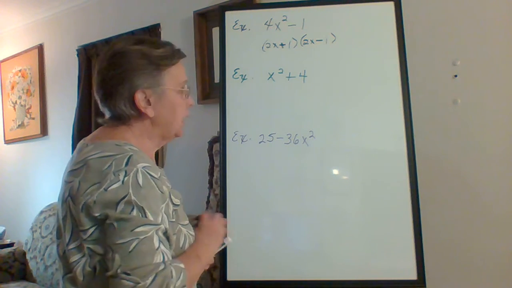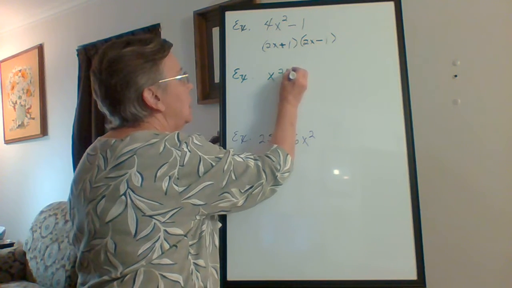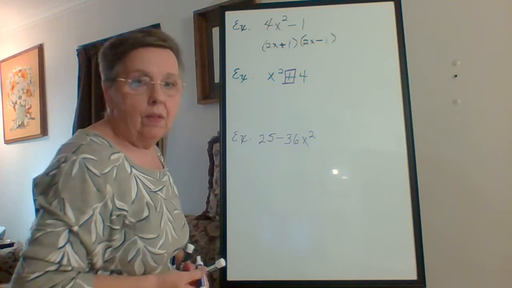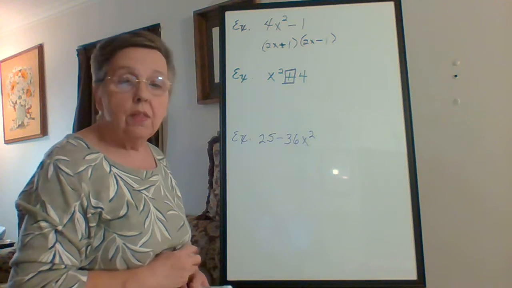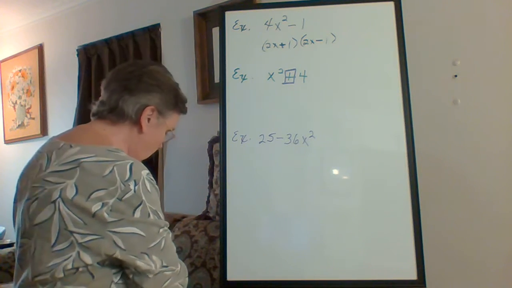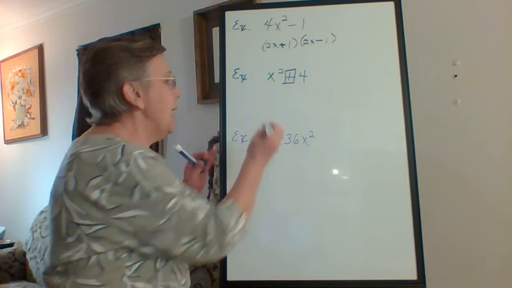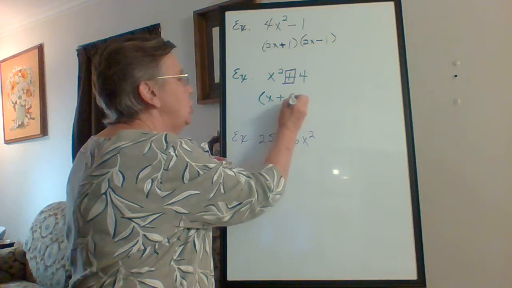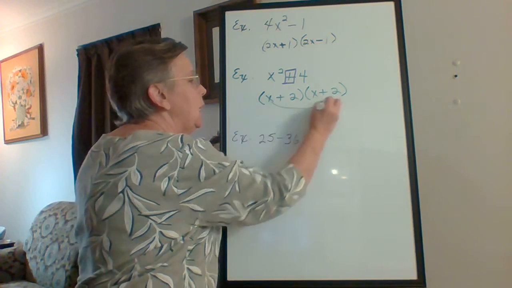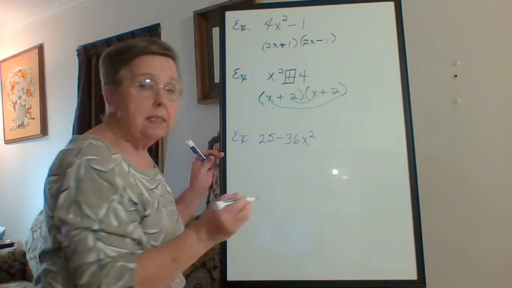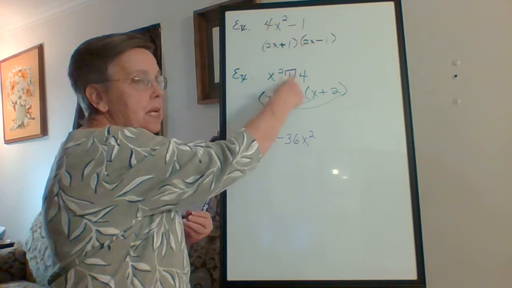Look at that right there. That's plus, and I said it's the difference of two squares. This is not the difference of two squares. So if I tried to factor that to x plus 2 times x plus 2, I would get plus 2x and a plus 2x is plus 4x. I don't have a middle term here.